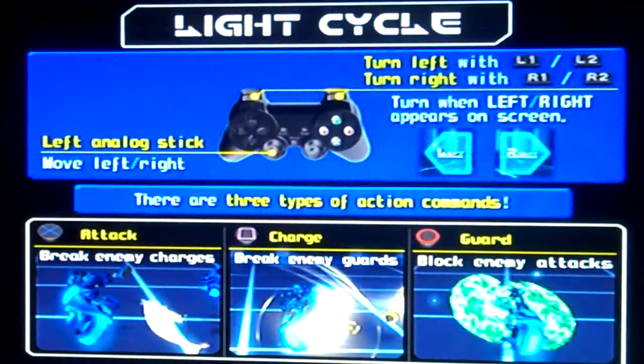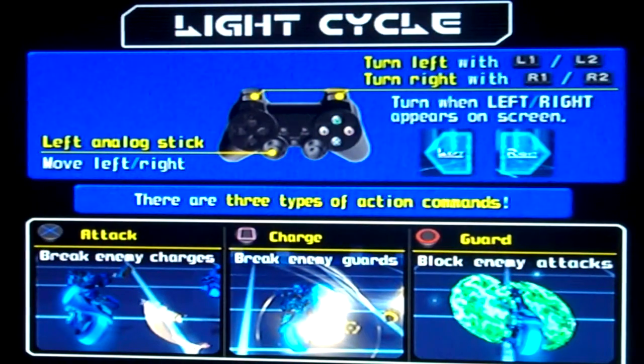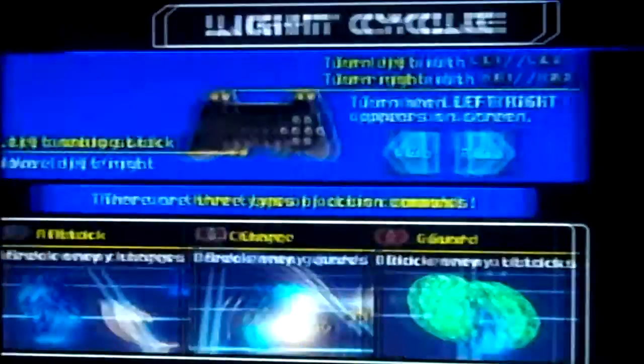Yeah, in this world where we have salt, where we actually have normal-sized shoes, we might as well take advantage of it. Alright, left analog stick to move left and right. Turn left with L1 or L2 and right with R1 or R2. Do it only when those two arrows appear on the screen up there. X attack, square charge, and circle the garlic. Let's get ready for a light cycle race.